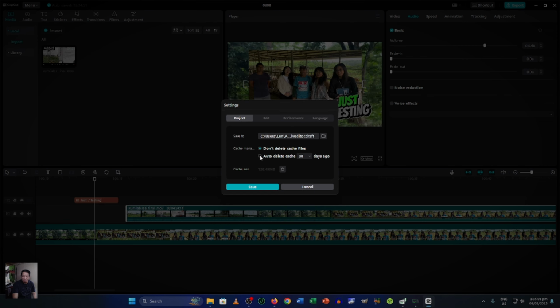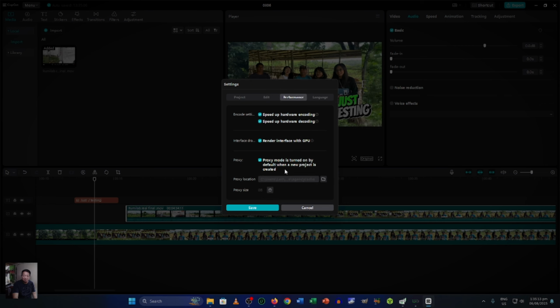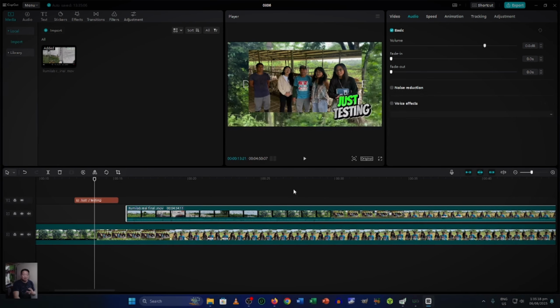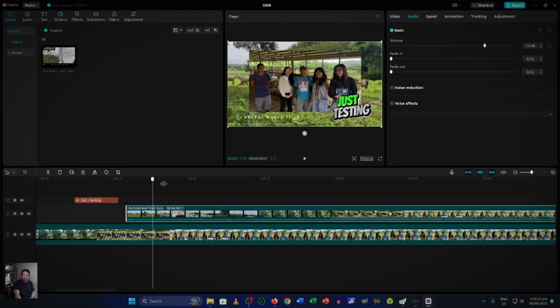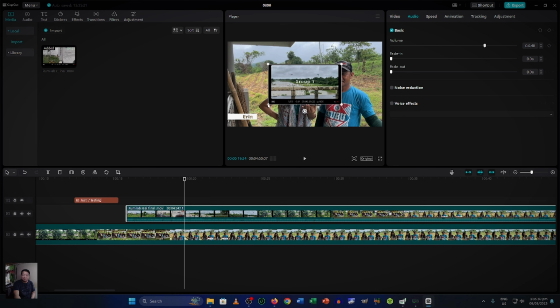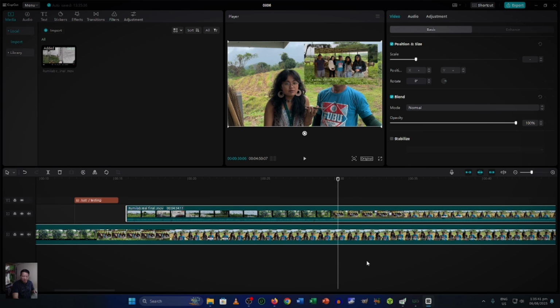So to delete cache, I prefer deleting cache of free layers turned on by default. No, I don't want it. Performance, so I'm going to set the proxy, okay, and save. Usually what happens here is that it will create a proxy for smooth scrubbing, because as you can see right now, the file is a little bit big, and I have OBS running in the background, and I'm recording this video, so my GPU is a little bit okay.